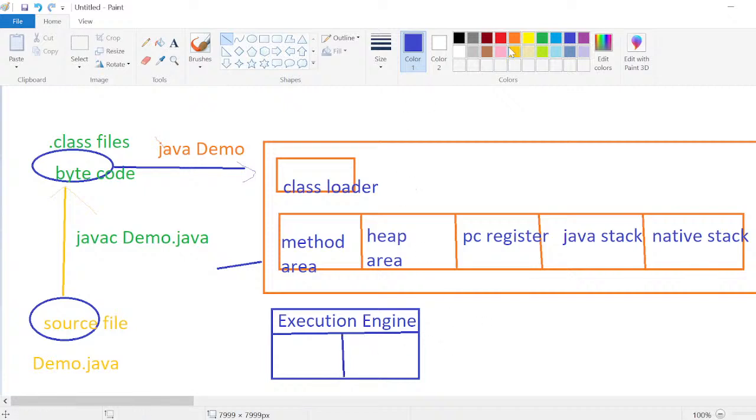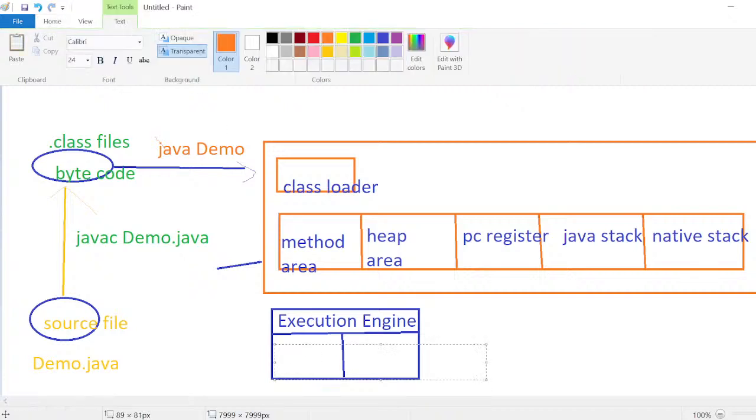The interpreter converts dot class files into machine language line by line.